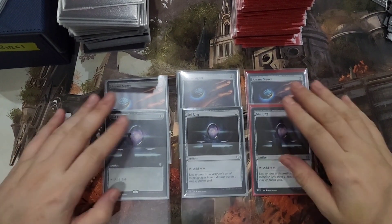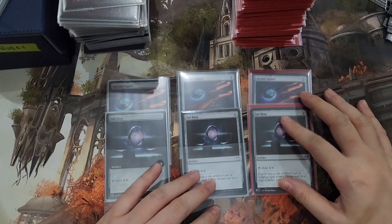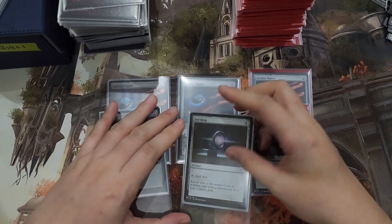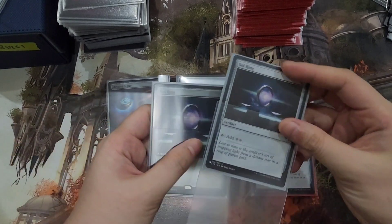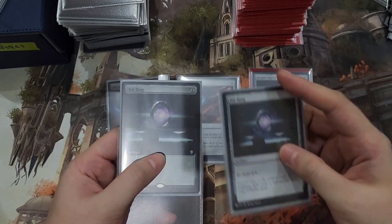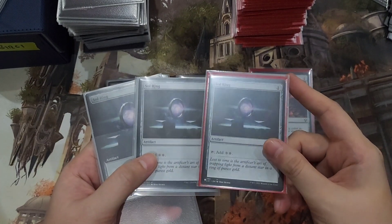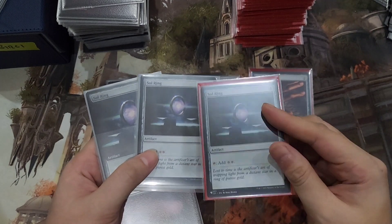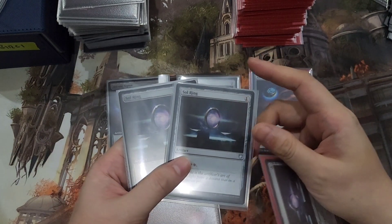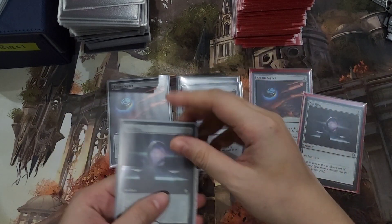This is showing a little bit on the clarity of the sleeves. These are Matte sleeves, these are Clear Ultra Pro sleeves, and these are Dragon Shield sleeves that are also triple sleeved. Comparing them, you'll see that for the Sol Ring, for example, it's about as clear or easy to see as if they were in matte sleeves, compared to these triple-sleeved cards in KMC Perfect Fits and Dragon Shields. So it's a little bit matte in appearance — not as clear as you would like because of how thick the sleeves are.